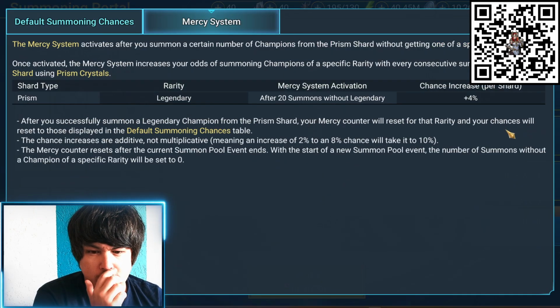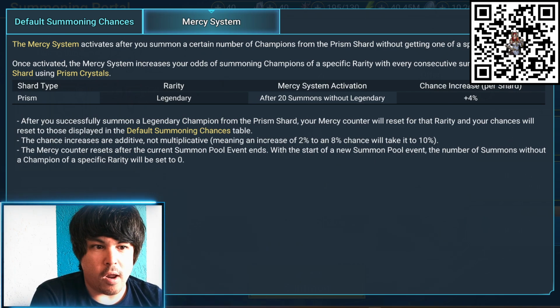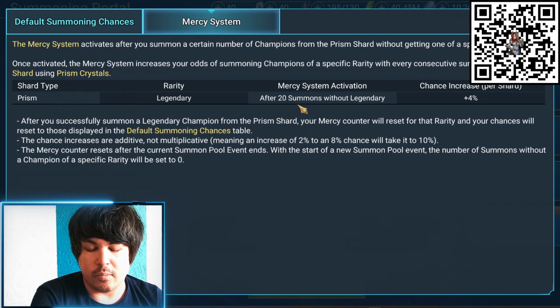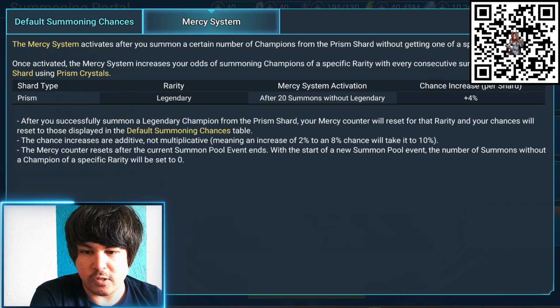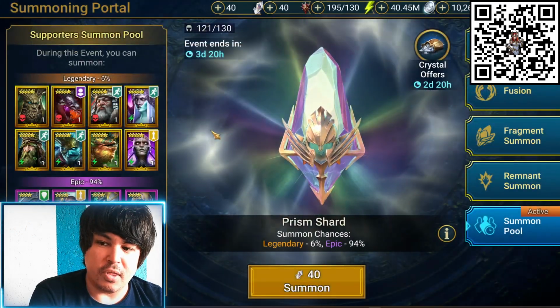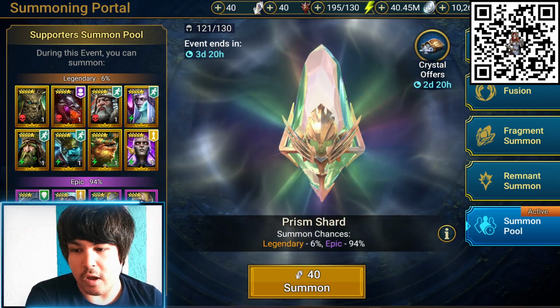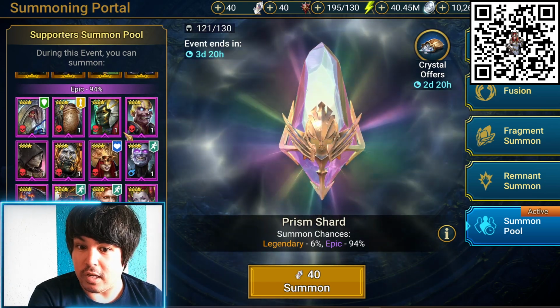Is there a mercy on the prisms? I think there is actually. These are kind of rare because you only get 1 free to play from the tournament, and if you're buying, there is a mercy, similar to the Sacred Shards: after 20 summons, the chances go up. So it's very similar to that. But they have very specific characters that you could pull for, and that's why I think there's a lot of value in doing this.